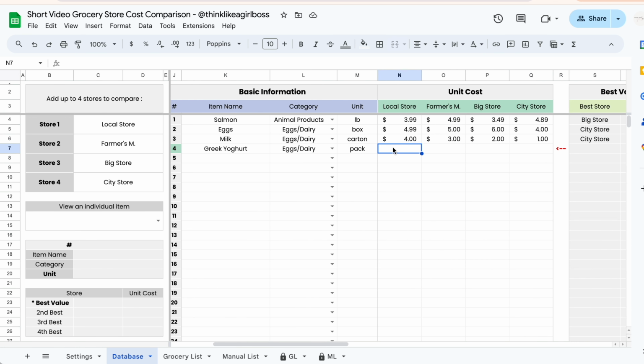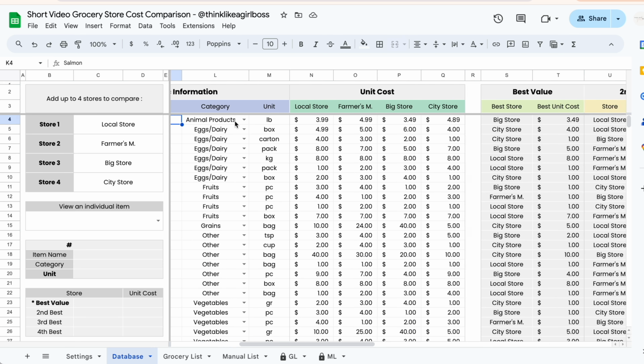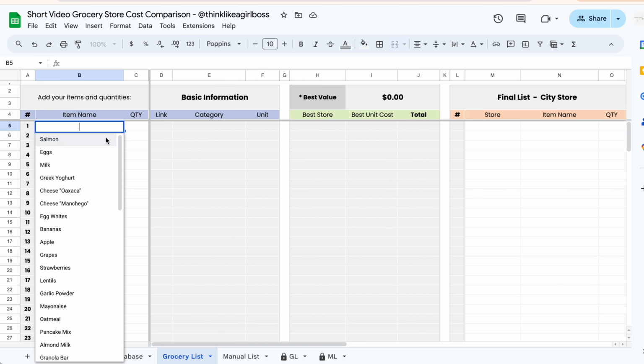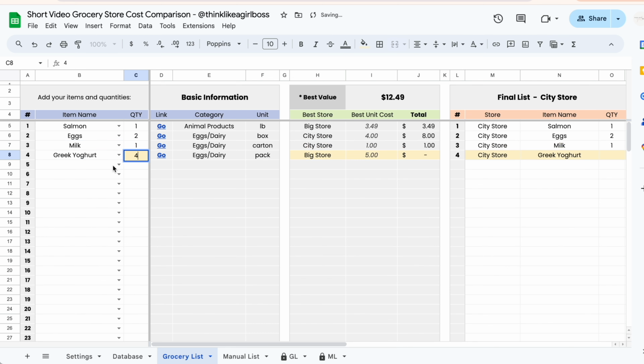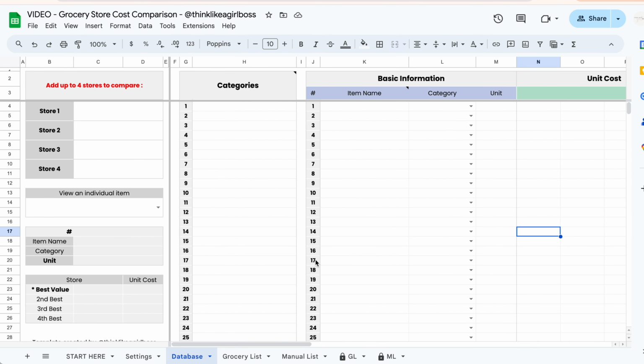So in that video, you can get a general idea of how everything works and how everything is connected. And in this video, I'm going to go into a lot more detail on every single section. So let's get into it.